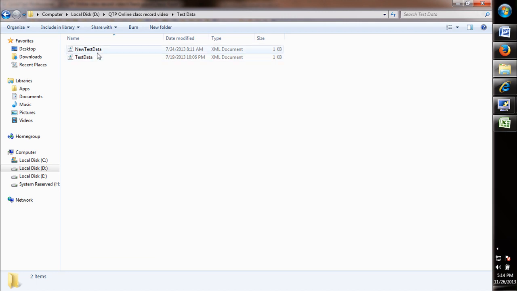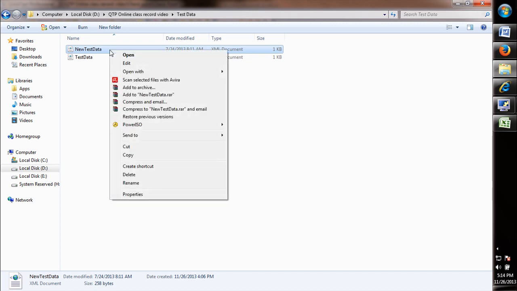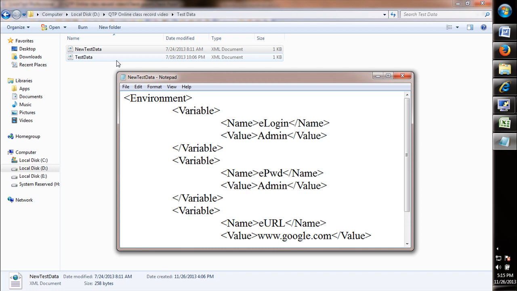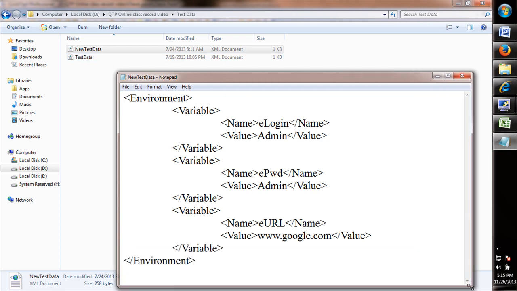Correct? So let me showcase one XML file. So this is one XML file. How can we open it? Right click and edit. Fine. So this is the XML file. Correct? So we are not going into more detail on XML. Okay. So this is one XML file. Fine. So this is one way to write XML.